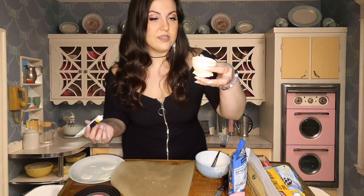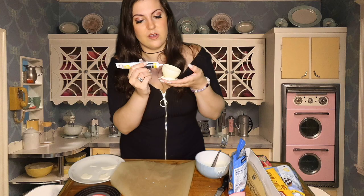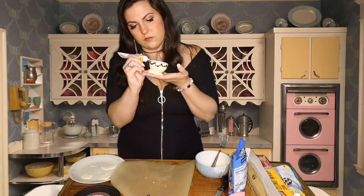Now I'm gonna take my little teacup and decorate it with the black again. And this is where things can go very bad. Or maybe it'll come out cute. I mean, kind of cute, I think.